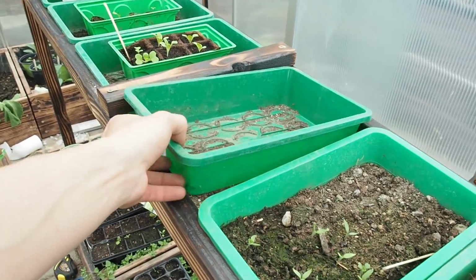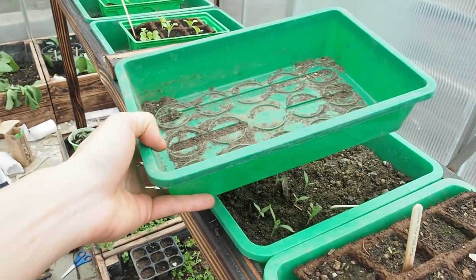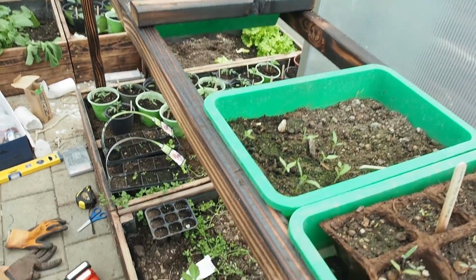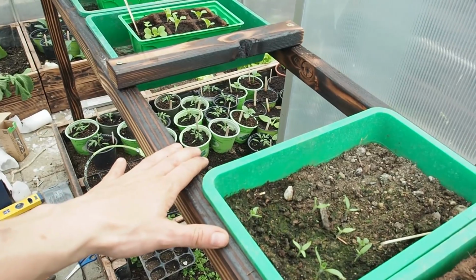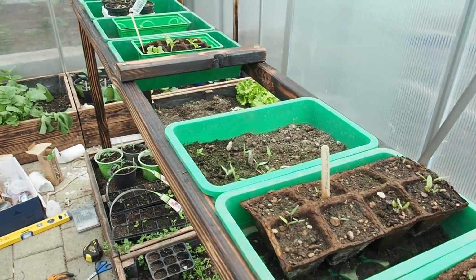Yeah, and when spring is gone and when I don't need the nursery anymore, I just get out my containers here, and then there's enough sunlight coming through, and even the tomato plants can grow through here, so then the shelf is not disturbing the growth of tomatoes or other bigger plants. And this is really awesome.